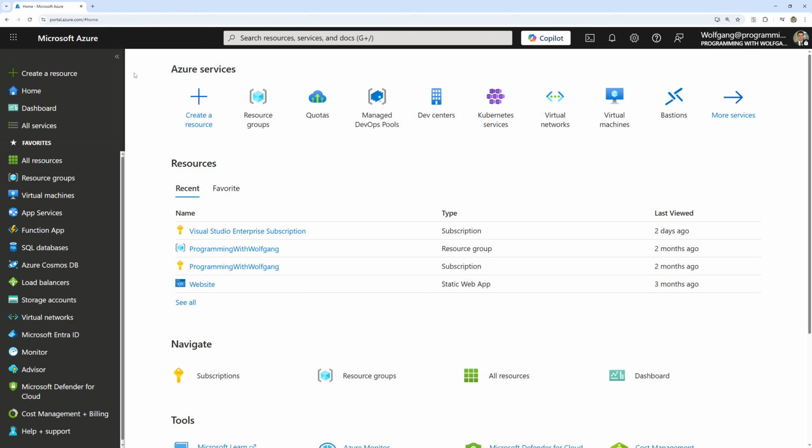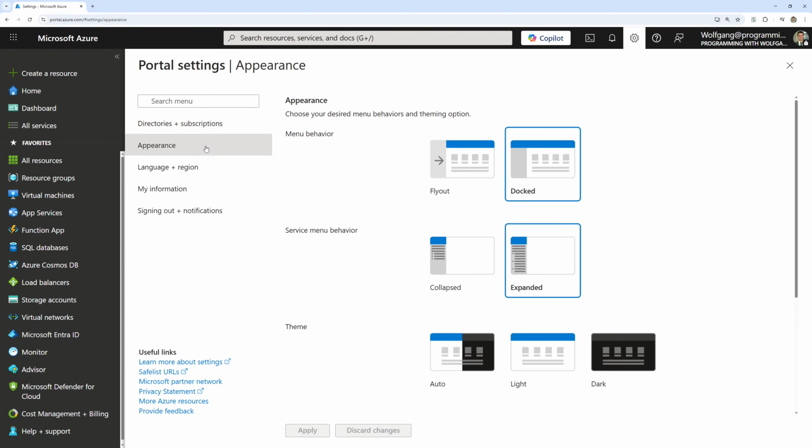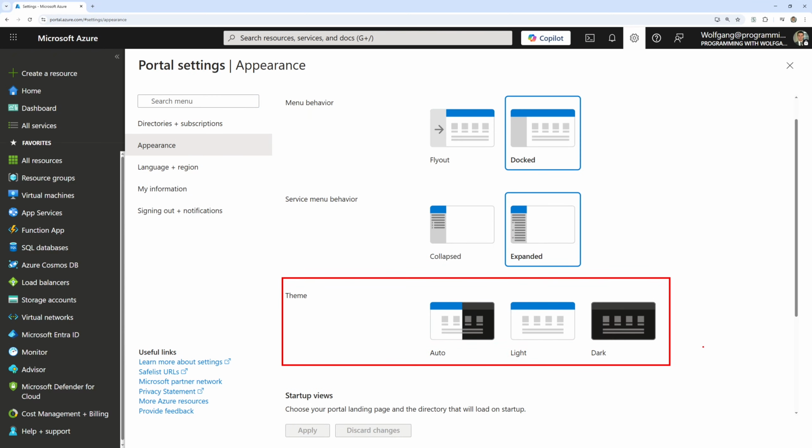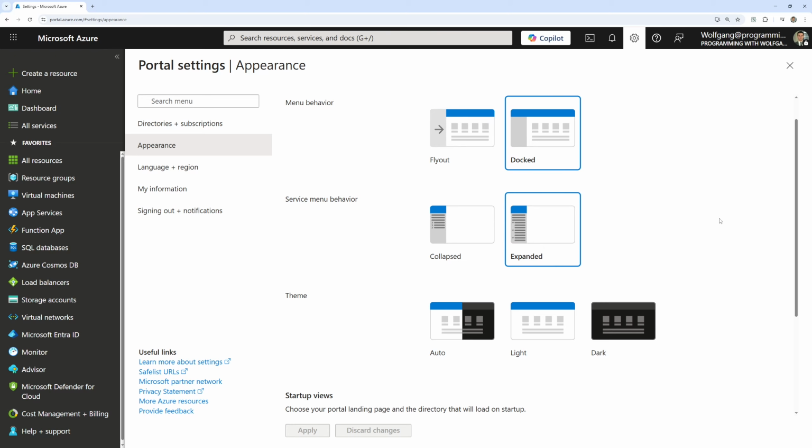So here I have an old account, and if I go to the settings and then click on the appearance, you can see here under theme I have nothing selected because I'm still using the old settings I used from back in the days. And if I would select one of the two options now, or actually three options, then my settings would be changed. If you have a new account, you can only select between the light and the dark mode. And to be honest, I don't like either of them.